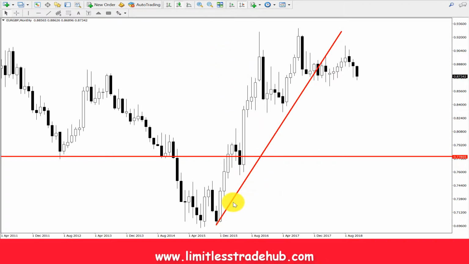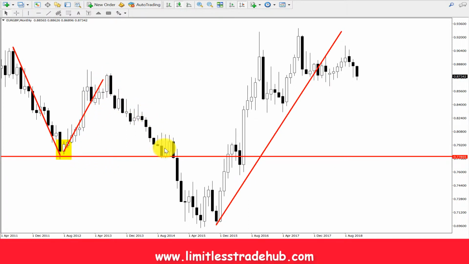In the monthly chart the trend is an uptrend, so we will point out some areas. This is our first pointed area, and this is our first swing point. From here price came this way and then stalled here. From here, price started to go back, started to rise again from here to here.